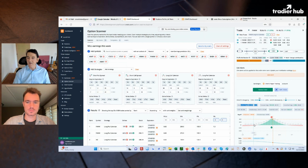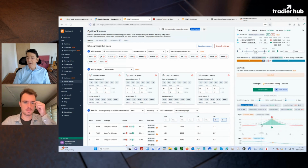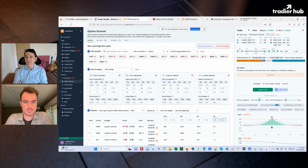So a distribution edge is based on an expected value where we multiply all these nodes. So this looks like a normal distribution. We multiply the percent chance of hitting each one of these nodes by the terminal value, or the payoff picture, what the value is at that particular point. And then we add all these together and come up with an expected value. Well, this particular distribution isn't wide enough, or it isn't volatile enough, because we have it worth 268, so it's $2. It doesn't see the big earnings move that's expected in the stock, but the forecast edge does. It actually has a forecast of earnings, but it's much lower. So this is, again, one of the reasons that we like this particular stock.